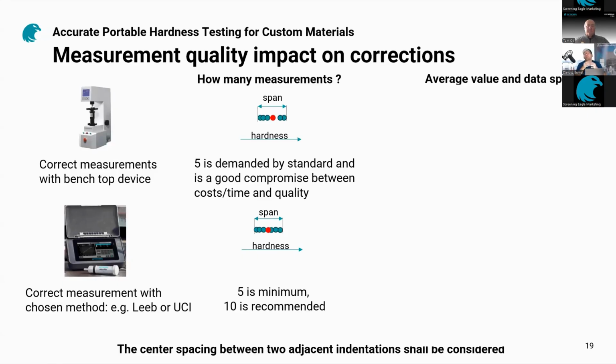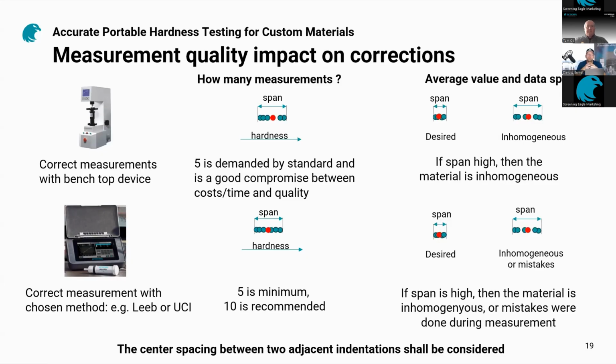One important thing is to pay attention to the data span. Standards generally require 5 measurements on the benchtop. Some customers work outside of the standard, and for them 3 measurements is just fine. But it is important to highlight, at least from my point of view, that standards are demanding that. When it comes to portable devices, 5 is obviously the minimum, and is also what standards require. But because measurements with UCI or LEAP are extremely fast and easy, it does not harm much to do an additional 5 to have really proper and representative statistics.